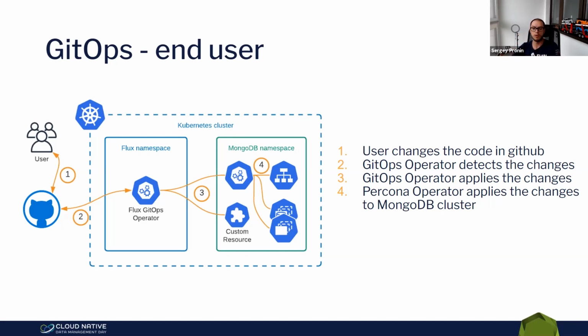And then as step number 4, the Percona operator for MongoDB detects some changes maybe, or just detects that there is a new cluster coming in and does all the magic. It provisions the load balancer, it provisions the service, it provisions the storage, everything, right? And again, what the user gets in the end is just a service which just works, right? So the user does not need to think about Kubernetes primitives, about how MongoDB is configured and everything else. And then the user can also have the 2 operations on top of that.